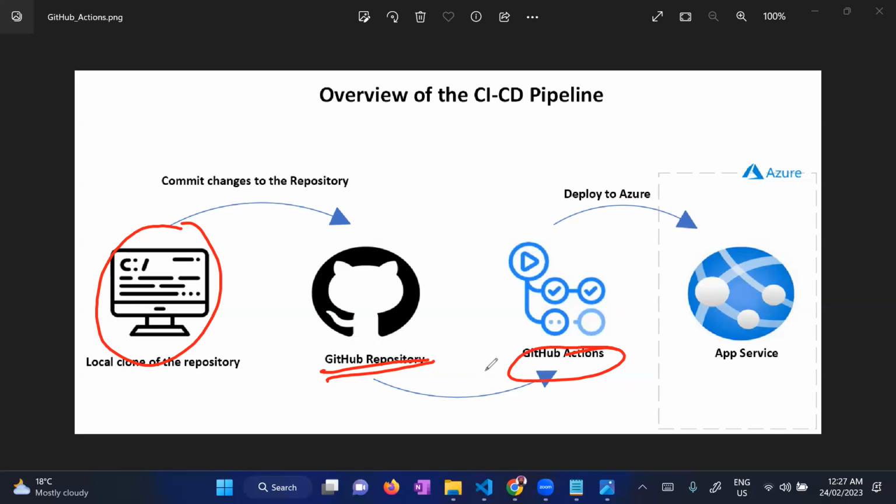So as soon as the code is pushed to the main branch, the GitHub action will get triggered in the background. And what it will do is, it is configured to deploy resources in Azure. In our case, I have chosen App Service for the demonstration. So as soon as the action is triggered and authenticated, it will use the action workflow in the background to trigger the deployment.